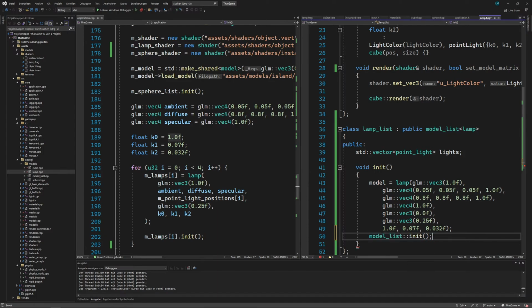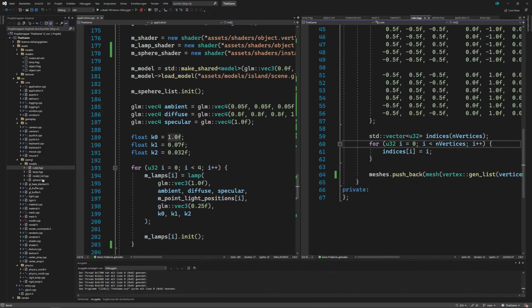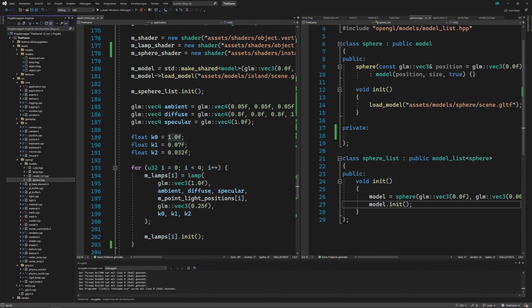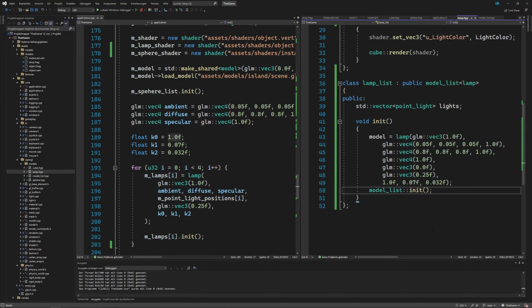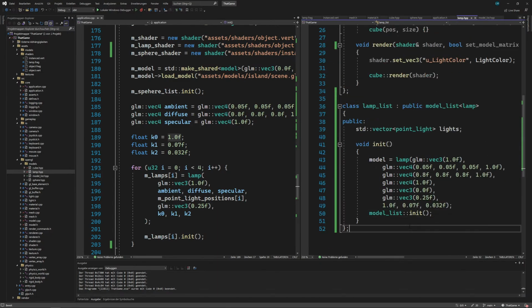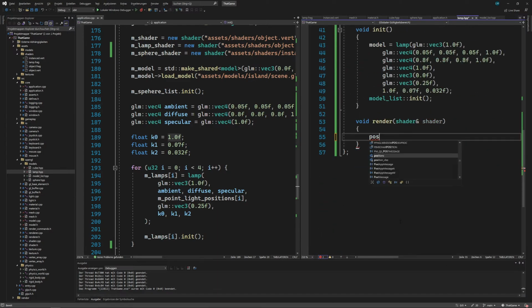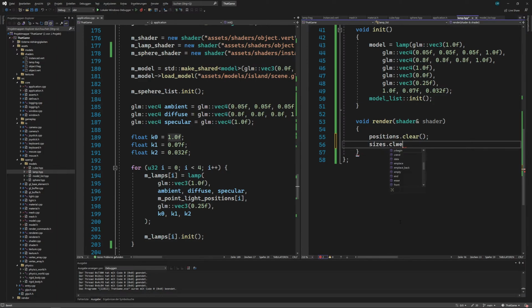Okay, and then just ModelList init. And I hope I did that in SphereList. I did not. ModelList init. Yeah, okay. Now for the render method. Void render, shader. Just clearing the positions. Clearing the sizes.